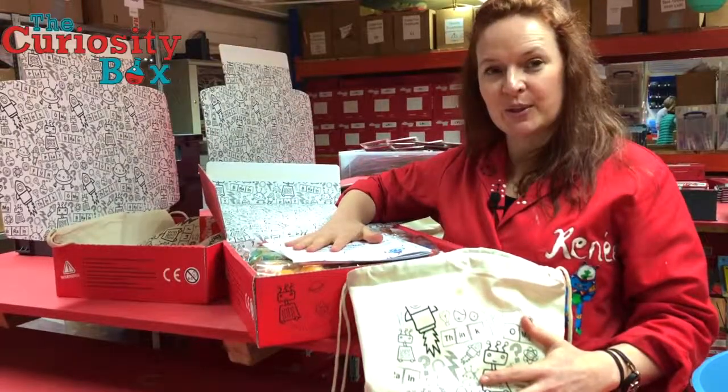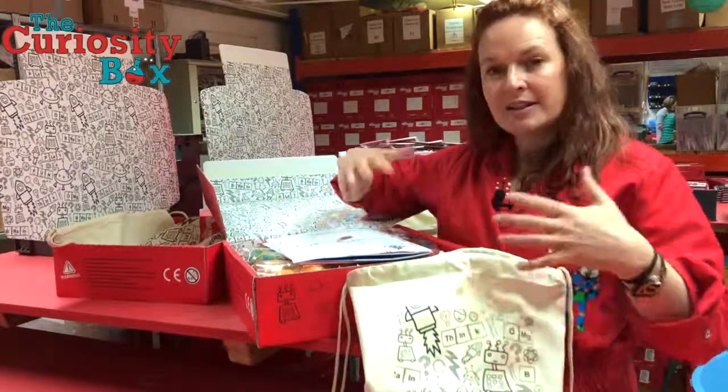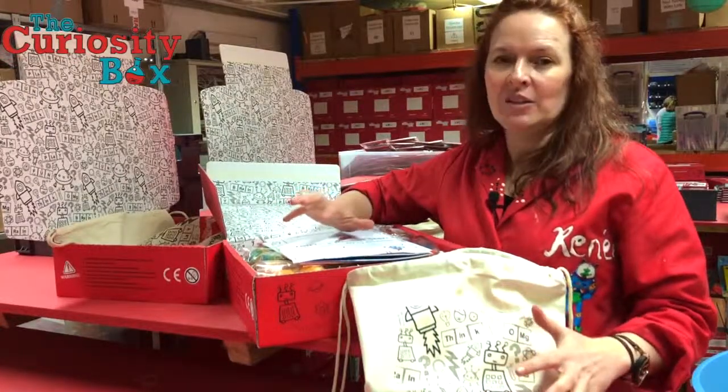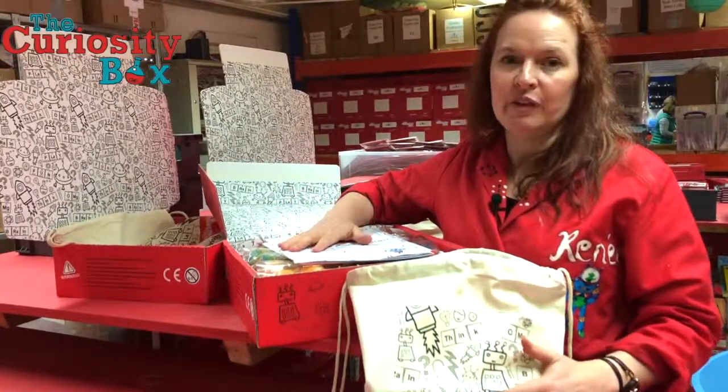So this is our Catapult STEM Day in a Box. It's very much the same kind of model for all of our STEM Day in a Boxes, all about really fun, hands-on STEM that makes it super easy for you to do in your class.